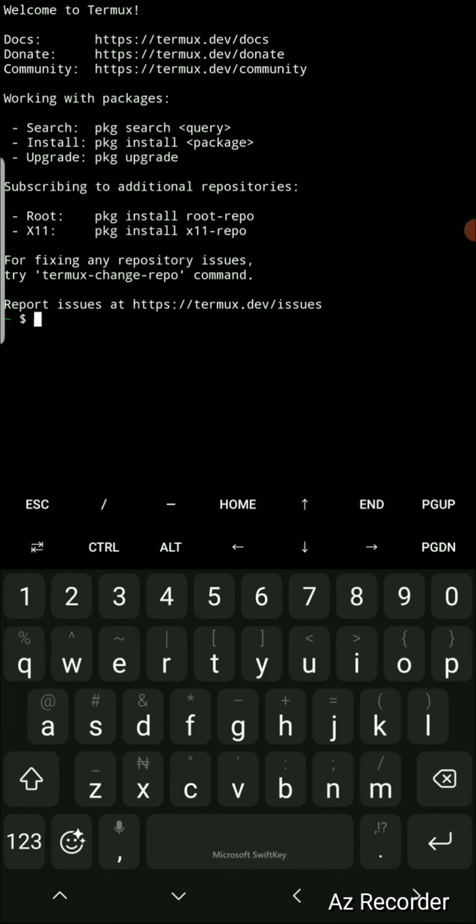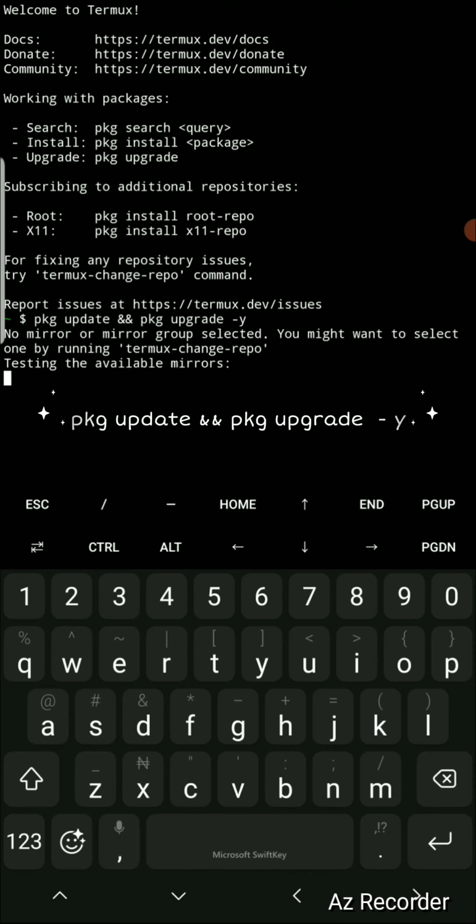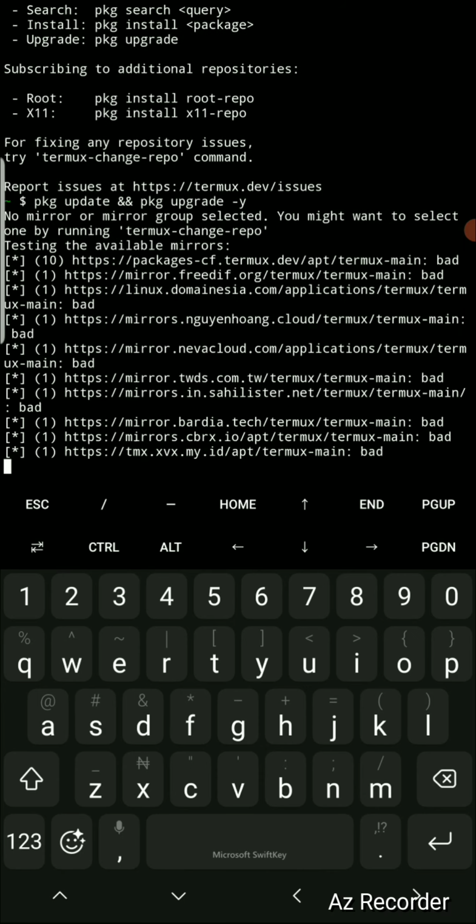The first thing you will do is update the environment by running the commands pkg update and pkg upgrade. Okay, let's run the command. I'm sorry. We will wait until the Termux update finishes.